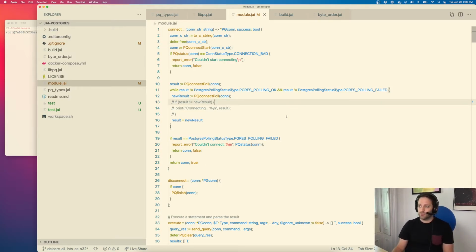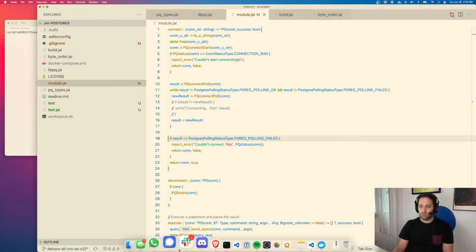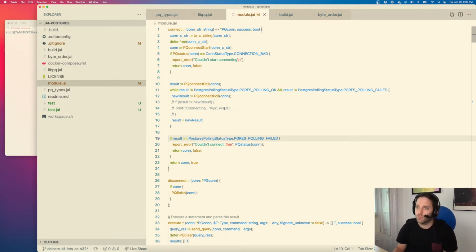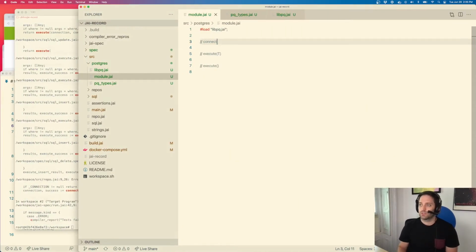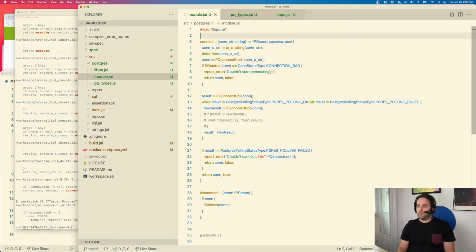What is happening here? Has my Finder quit on me? What happened here? Alright, we're back. This connect probably works, right? PQ connect start.